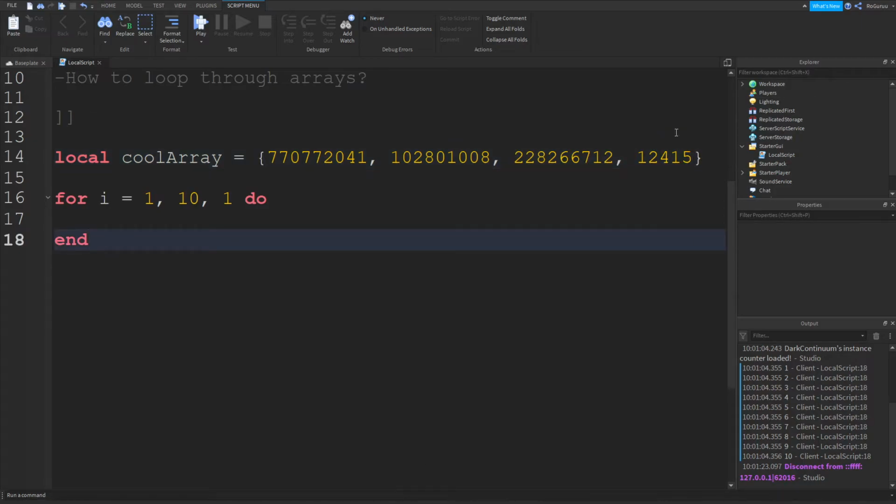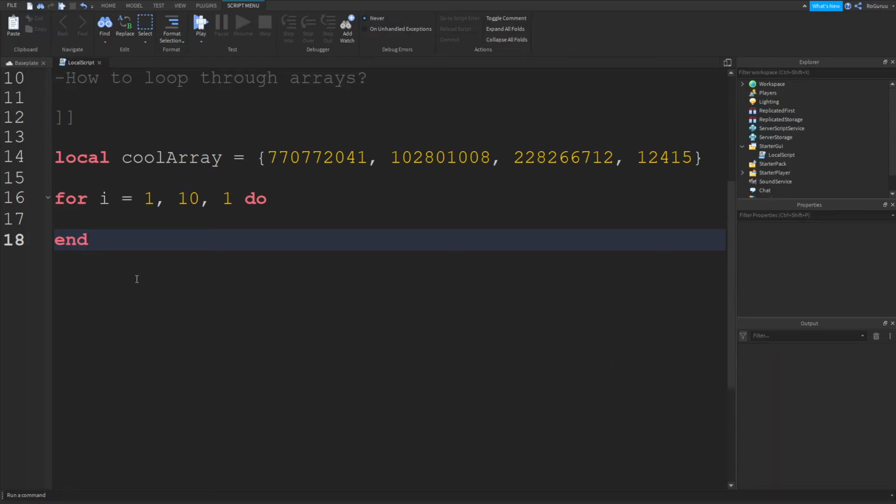Okay, great. So we have these IDs. These are all the people we want to whitelist. Now imagine a player joins, and we want to check if the player is whitelisted. Usually we'd use the game.PlayerAdded event, but we're on a local script and this isn't serious, so we're just going to use a simple loop.